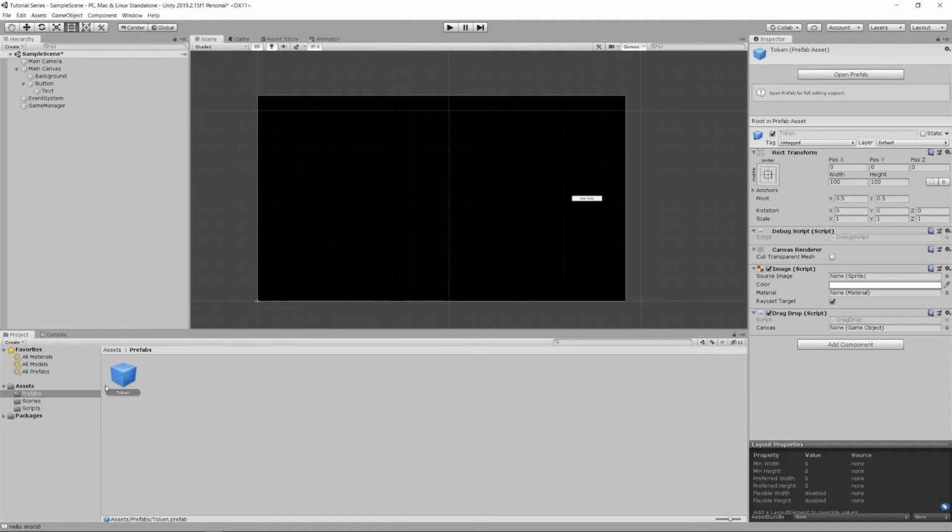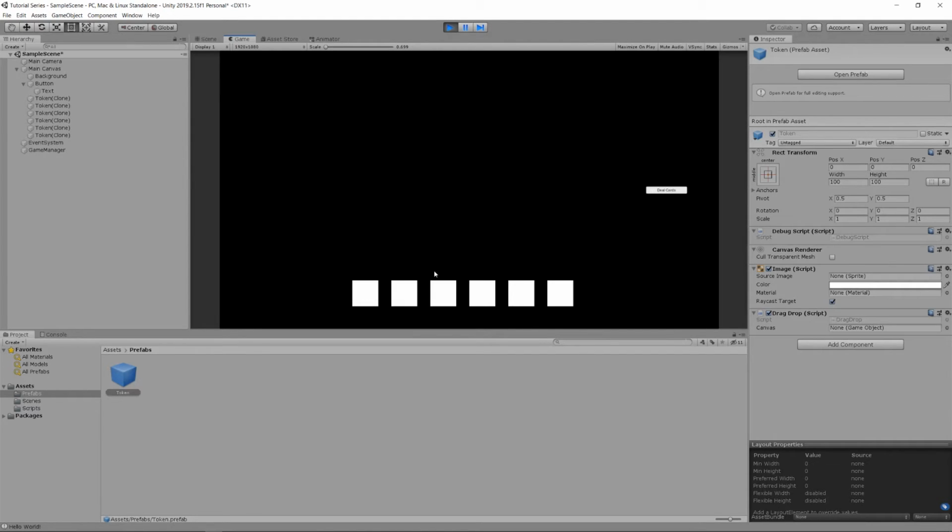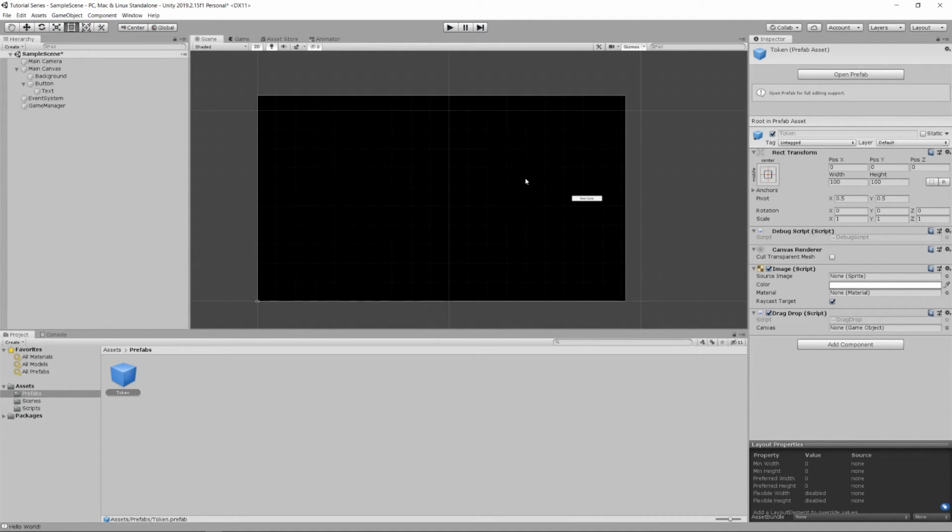So great. We've attached the script to our token, and yet we're still not done yet. And I'll prove it to you. When I hit play and I hit draw cards and I try to drag, nothing happens. And that's because, as in the relationship we saw with the button and the script that we attach to it, we need to connect what's happening in the Unity editor with what's happening in our scripts. The way we do that in this case is we add another component, which is called an event trigger.